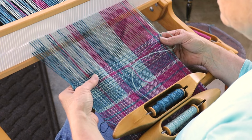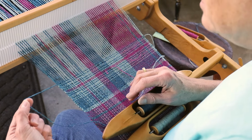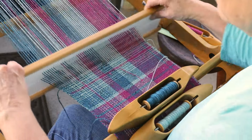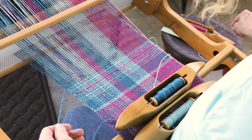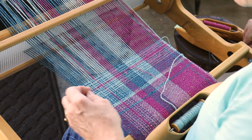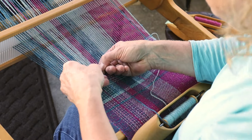So there's my dark here, and then it'll be my light. However, here is my last dark pick. I need to finish this one. If I don't finish this one, I have to carry it all the way to this side. So make sure you don't continue, because then you're going to have him hanging out. 4 inches. Dark is done. Sometimes I've pulled him in a little bit this way when I'm ending a color.